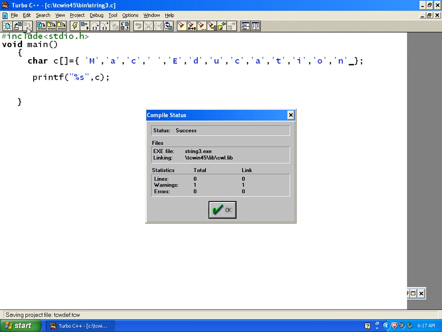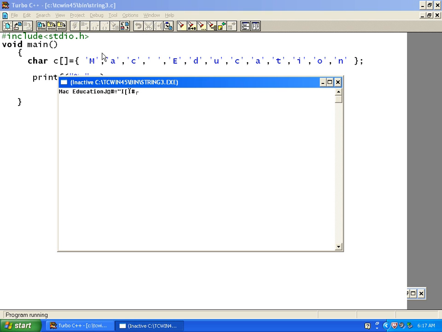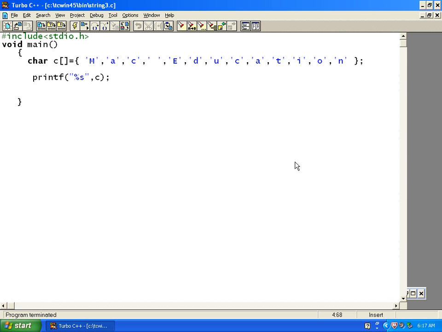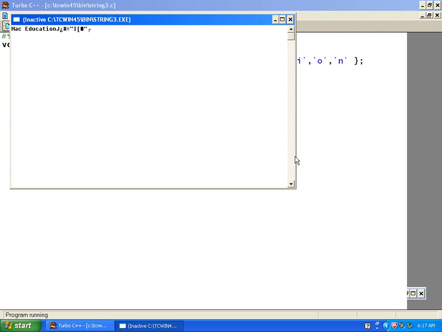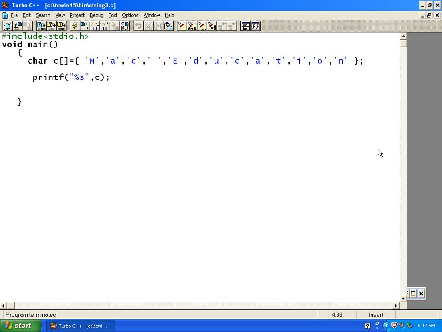You can see it prints junk characters here. So this is an undesired output. We did not expect this. If we execute again, you can see it's still undesired output. So it's very important that you put a null character. In C language, it is important that the character array should be terminated using a null character.